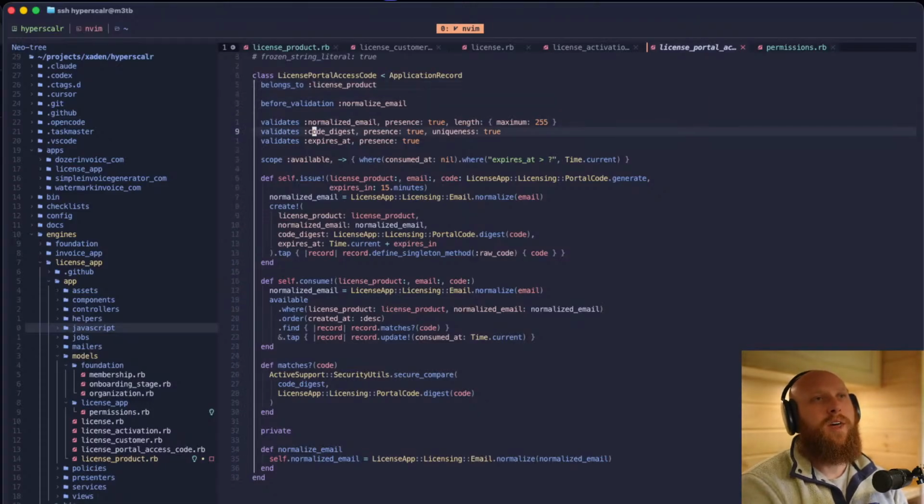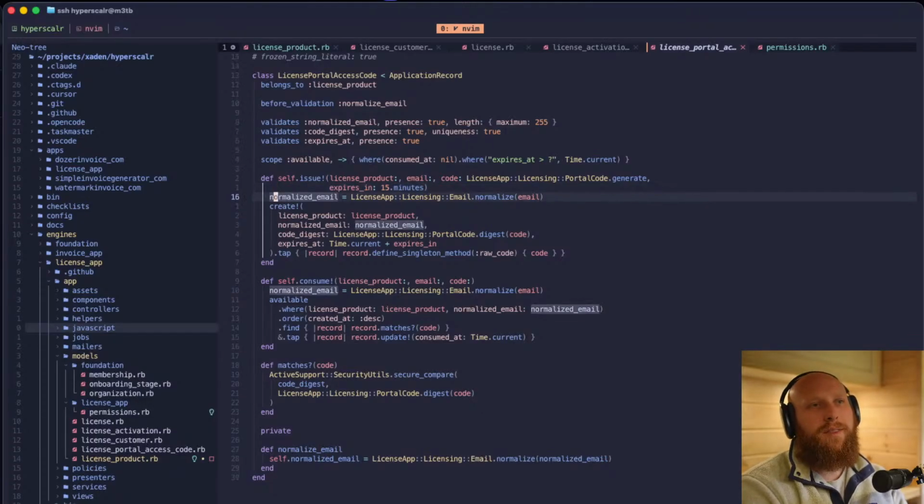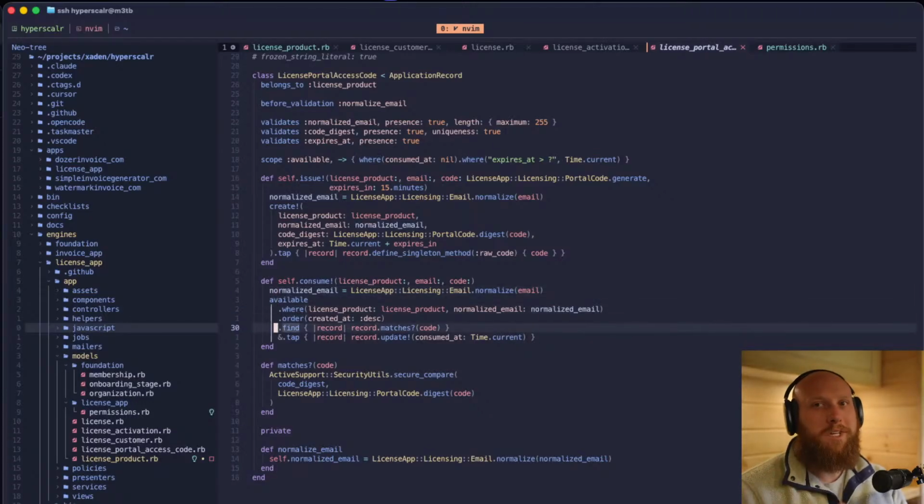And then this will email you a code, like a one-time use code, and that expires in 15 minutes, which is pretty fast. But it'll log you in. And then at that point, you should be able to get your license and install it, I guess.